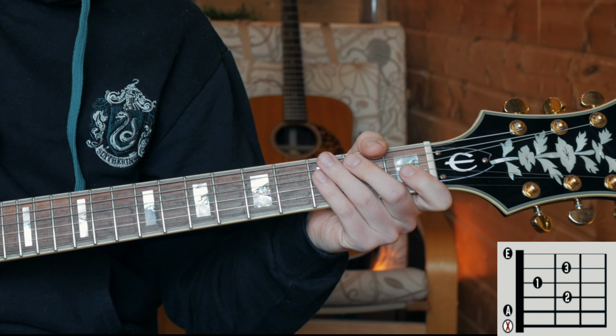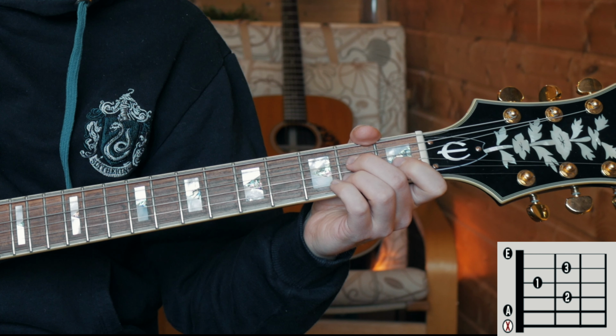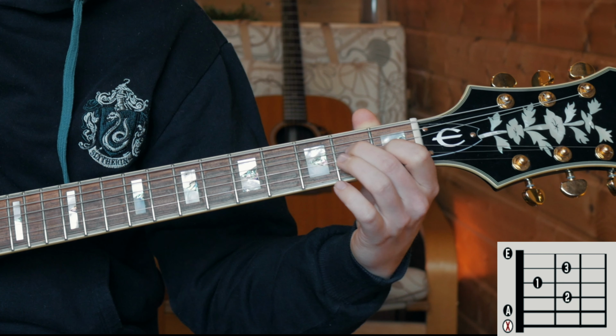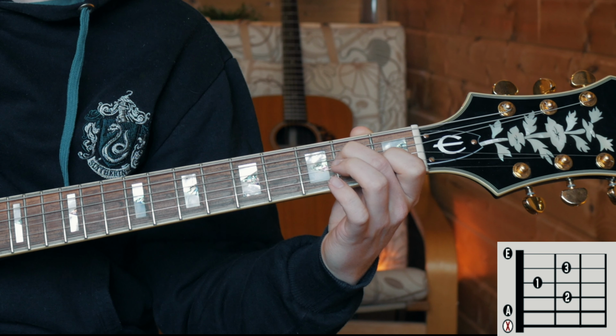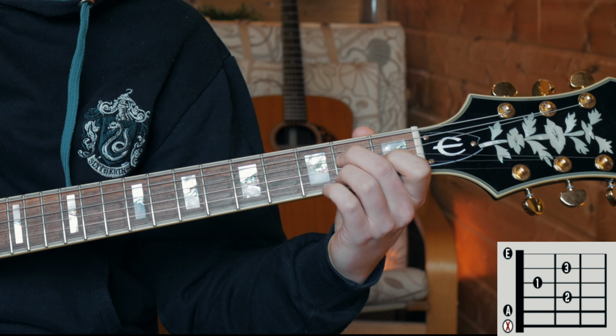As you can see, it's an open chord shape, so you are using your open A string, that's your root note. Then you need your middle finger on the 2nd fret on your D string, that's your E. Then you need your G sharp, which you can find on the 1st fret on the G string, it's this one here. And then you need to drop your ring finger on the 2nd fret on your B string. And you need to play the high E string as well. That's the first chord shape.